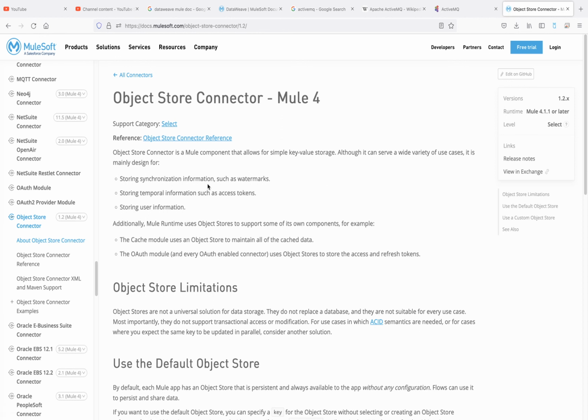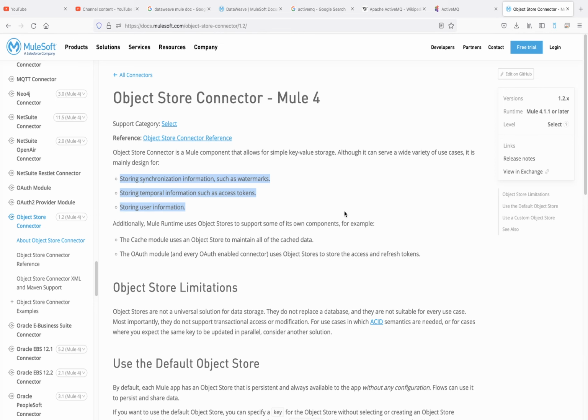So storing synchronous information such as watermarks, storing temporary information such as access token, storing user information. So this kind of temporary storage we can do inside object store.